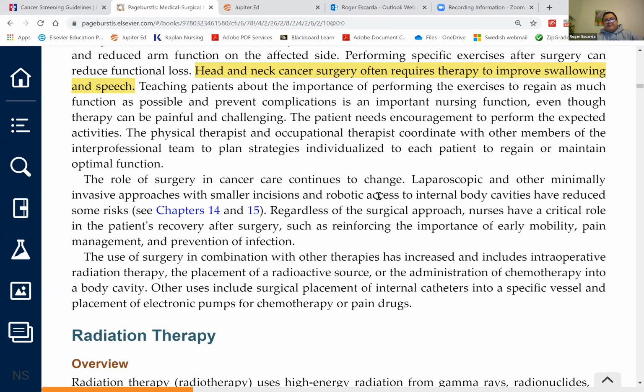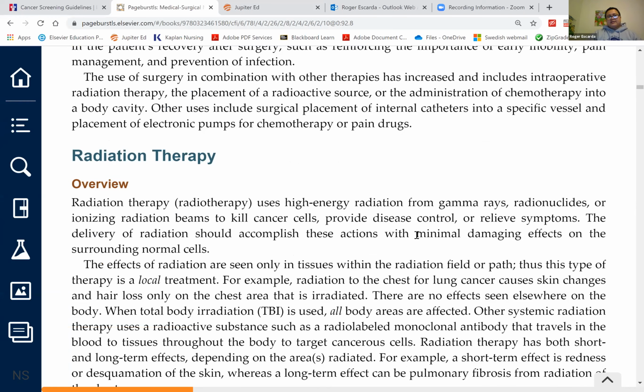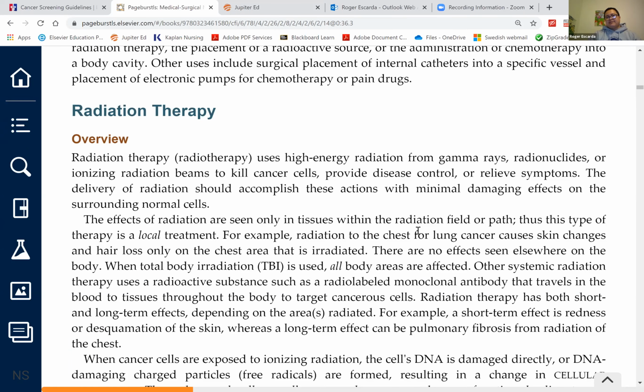Obviously, let's say you have cancer of the bone, for instance, which is rare, like osteosarcomas, which are usually childhood cancers. So if they lose the leg, then of course they are now amputees, which will impair mobility. Although the younger you are, the quicker you recover. And we have advanced prosthetics now, wherein we have amazing athletes who are amputees.